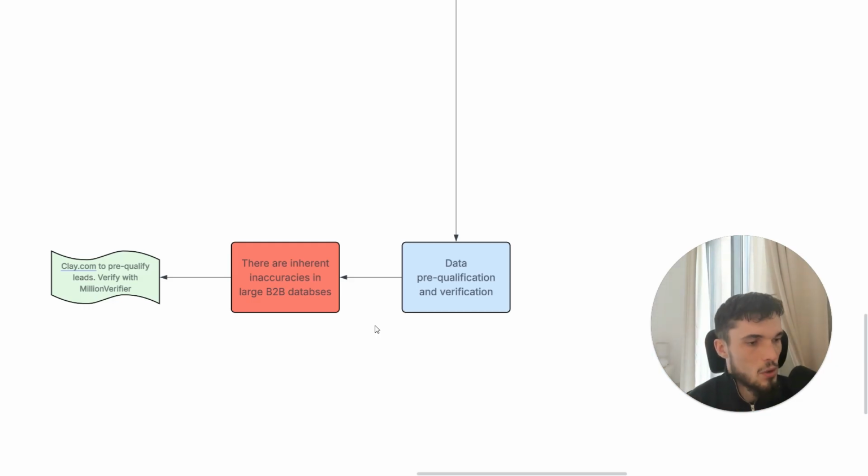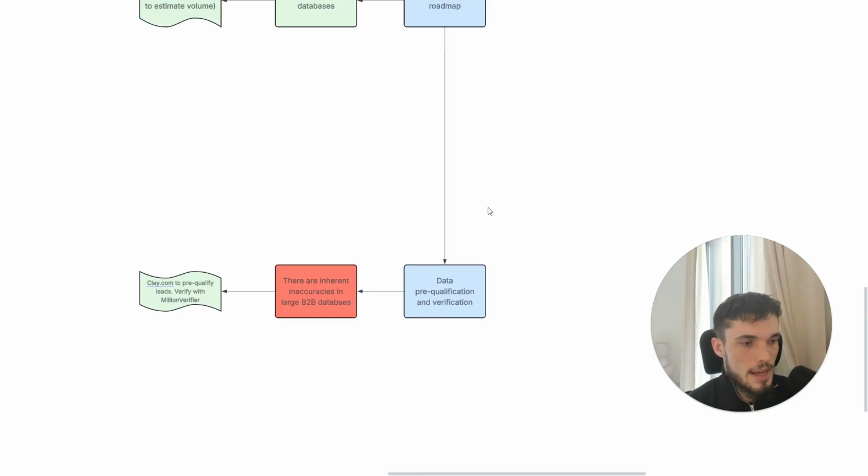And this is something you can do with a tool like Clay. Basically, at scale, you can pre-qualify leads, which is very cool and is one of the best use cases for AI. And then you can remove maybe 20 to 30% of the data. That data is gone. Now it's a lot more relevant, so you're going to get fewer spam reports. You're going to get a better deliverability score, and also a higher response rate and positive reply rate. So there are so many benefits to doing that. It's really a no-brainer.